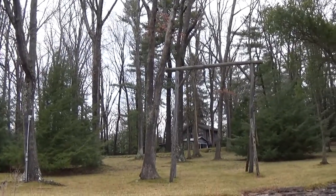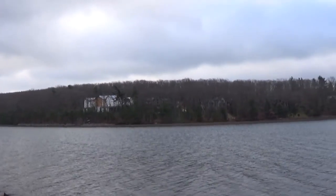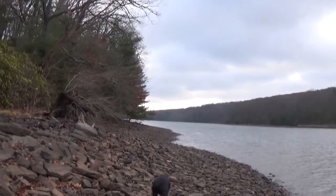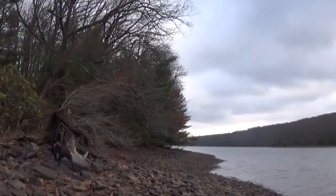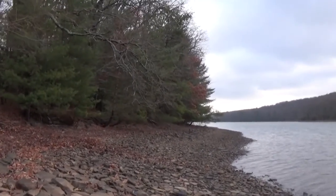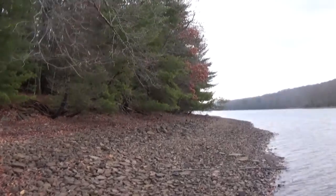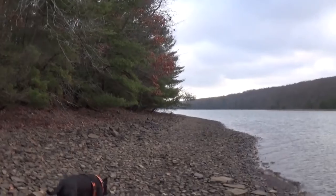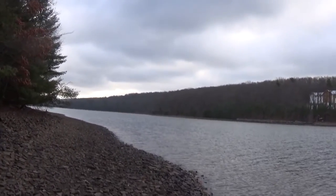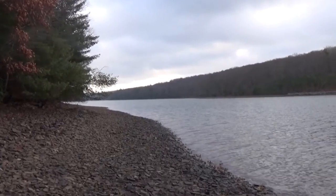So just some cool old style log cabin up there. There's a good dichotomy of that versus some of the other bigger, newer houses. What's been interesting is seeing the big difference as you're walking along. A lot of times you're driving or on the lake on a boat and you don't really notice some of the houses that are tucked back in a little bit more. So it's been cool to see some of these houses up close and see the old style ones. Probably most of them are 1950s era, back when this was primarily the vacation spot for Pittsburghers. That was the closest metropolitan area you could reasonably get to by car.